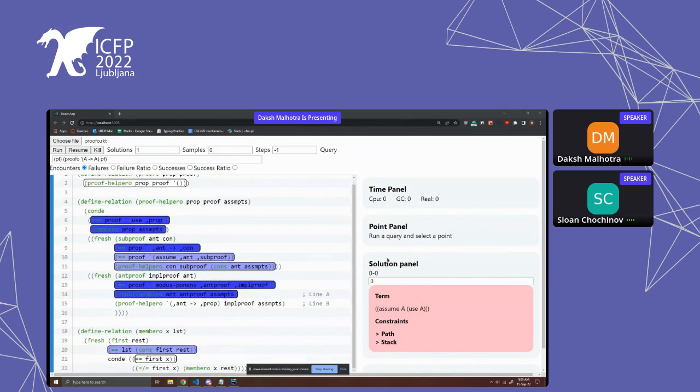So now that we know our code works, let's move on to another example query. So here's a query to try to prove a proposition. Sloan and I had a debate on whether this proposition actually has a solution or not. It doesn't. So let's try to use proofo to prove this proposition and settle our debate. This proposition states that if A and B imply C, then swapping A and B should also imply C. Let's ask miniKanren to give us a solution to the proposition.